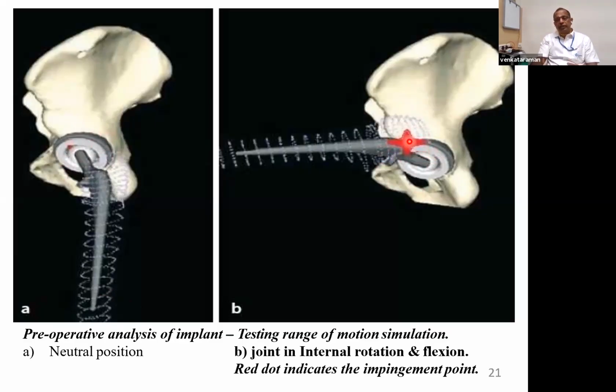What that means here is, once the patient is going to sit, particularly in a car, or where he's going to flex the hip, this can impinge. And what can happen is this process may dislocate. So it is giving me an idea preoperatively that I have to change slightly the version of this hip implant so that this impingement is avoided. So this was the next evolvement, that we could get the information before performing the surgery.